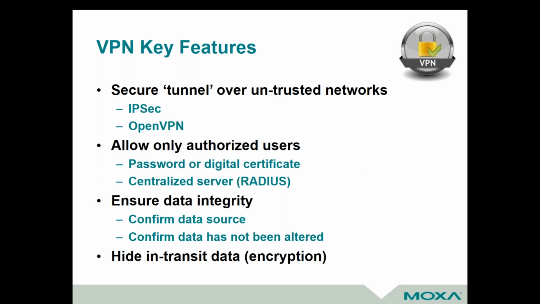Some of the things for VPNs, just to look at a couple of things, right? Most of these support the more popular standards. You'll see IPsec being one, or OpenVPN. Those allow us to basically tunnel. A tunnel is the word for when you bore through a mountain and are able to have car traffic go in and out through that mountain, utilizing that kind of visual picture of moving network traffic across that. And all of these have capabilities to control who has access and what they have access to. And they also offer the ability to hide your data, right, to keep that sensitive data out of prying eyes.